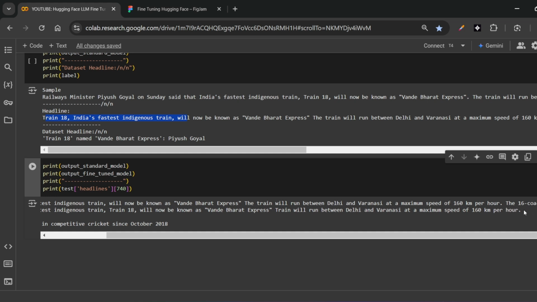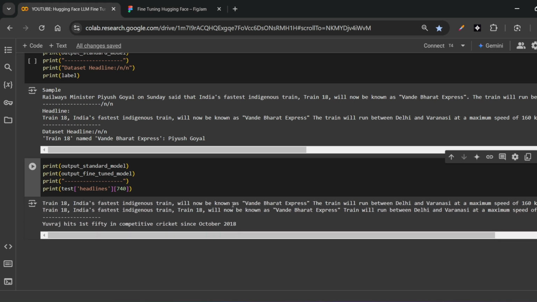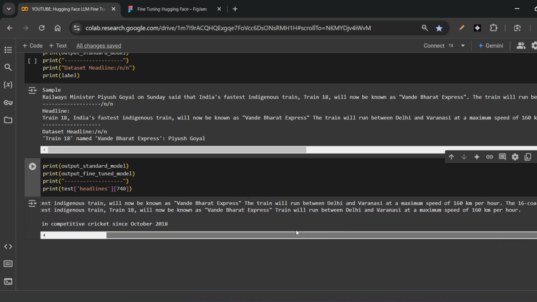This one, even though we didn't tell it to stop after the end of sentence token, it stopped by itself. So our fine-tuned model did make a fairly smaller headline than the regular, un-fine-tuned model. So that's something to see.